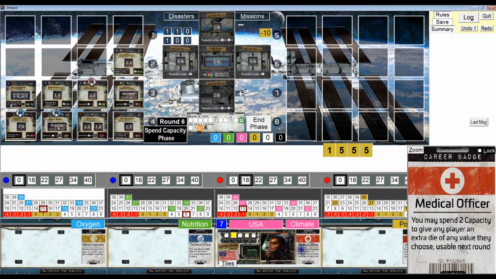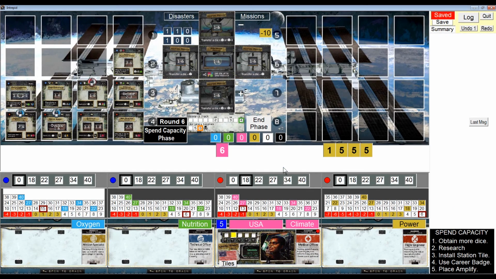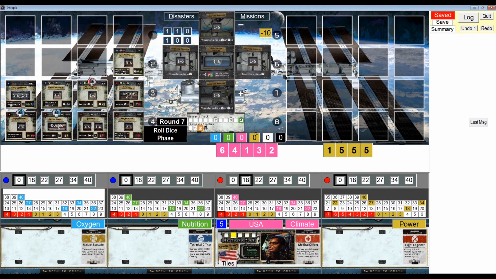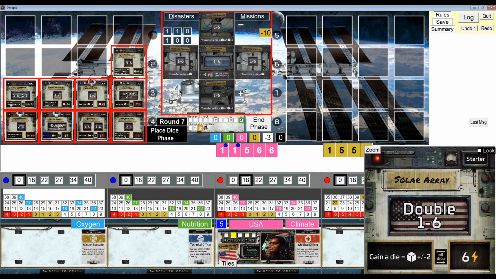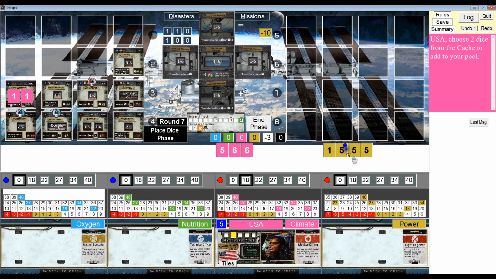With 7 capacity, I'll use medical officer. I know I need some 6s, so I'll take a die of value 6. I have a 6 going in to the next round. I have a pair of 6s and a pair of 1s and a 5. Let's take the 2 1s and go to the photobioreactor chamber and take 2 dice from the cache, and I'll take a pair of 5s.